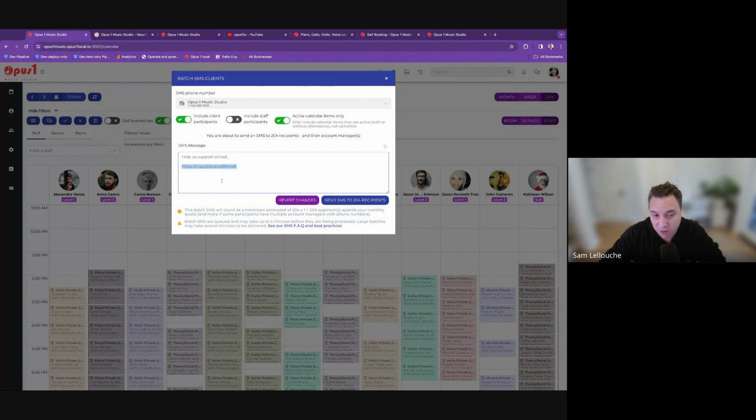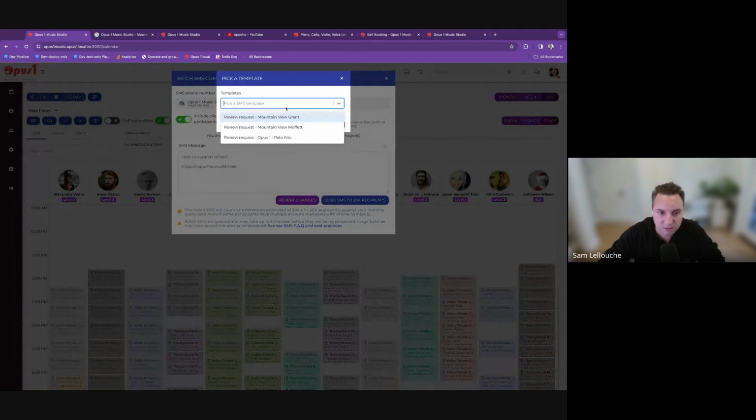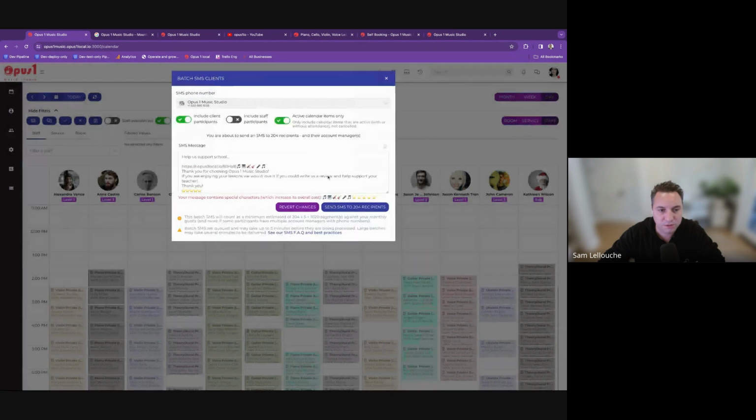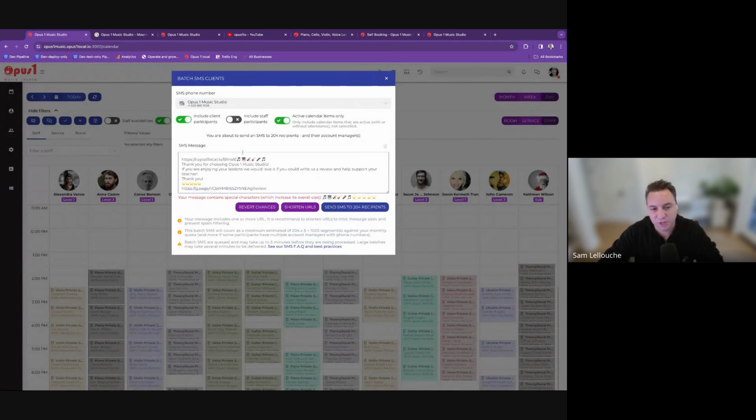So that's why we included our own, so you don't have to use those and get your emails, your SMS flagged as spam. SMS, just like emails, can be flagged as spam by the mobile carriers to protect their users. So definitely use our URL shortener. Again, you can do a template. Let's just use this one as an example, and we're just gonna insert. And yeah, anyway, so you got the idea.